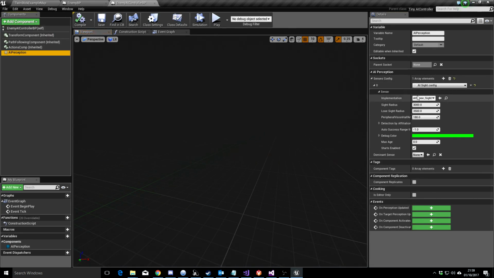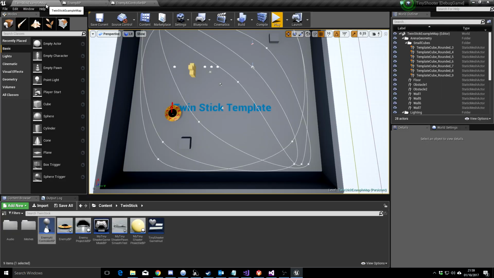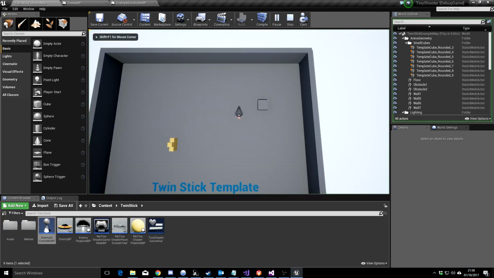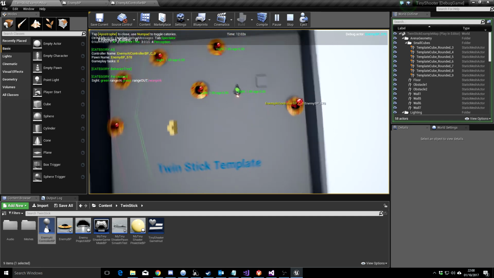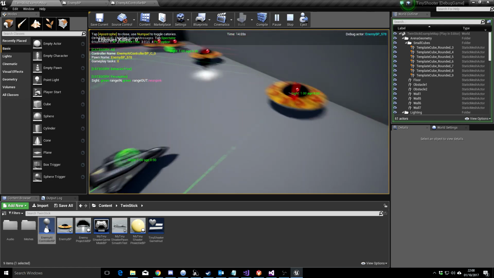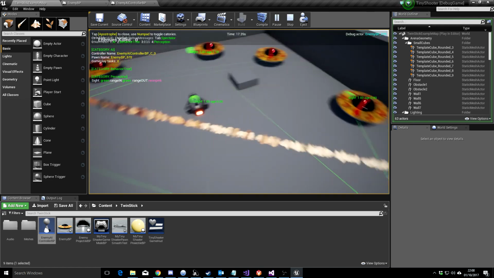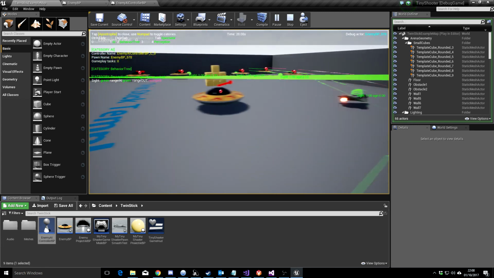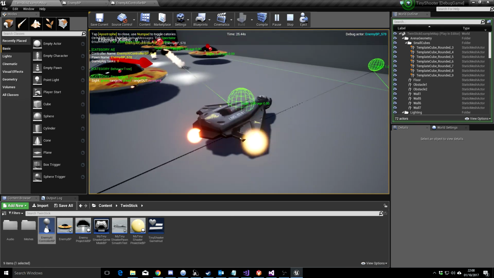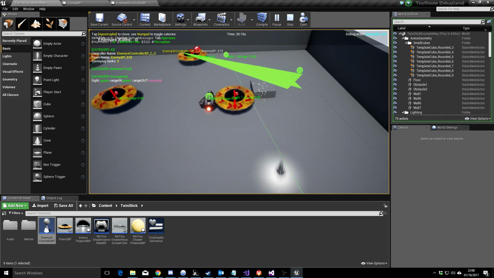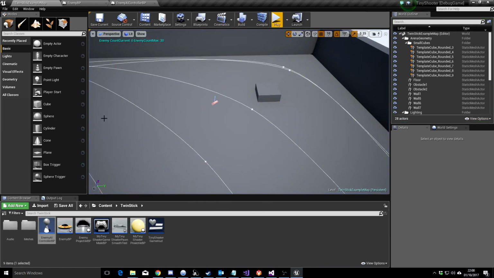So just make sure you have that tick box on the controller, and we have an AI perception with a sight sense on it, and then when you run it, you press the little grave key. You can actually see how perception stuff works. It's currently perceiving me as a camera as well, which is kind of weird, but there you go. So the ships are perceiving my current player ship and shooting at it, which is what we want. So there you go. Right, now on with the task sheets.